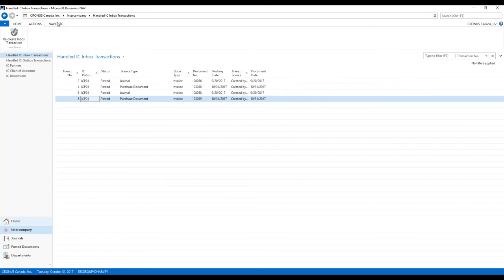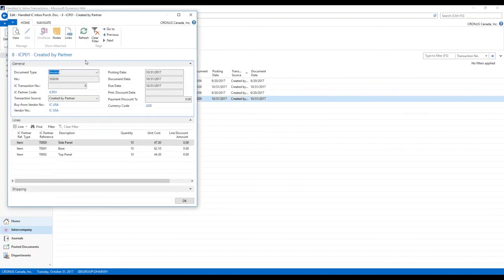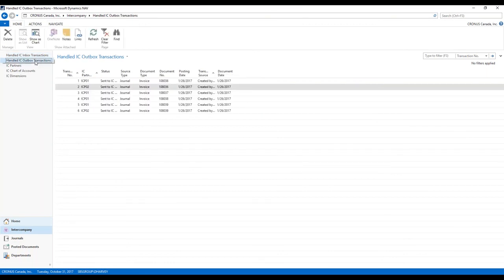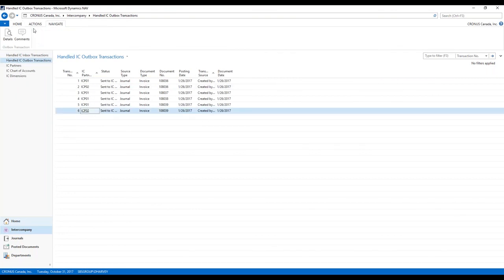I can also navigate to see the details of it, and it brings me up and shows me the information again. And it also will tell me if the status was that I had just brought it into the system or if I canceled it and so forth. So it does show me that information back and forth. And then if I have anything that's sent out, so there's my different partners that it sent information out. And once again, I could look at the details. And then one of the other things is you can recreate the transaction. So if you accidentally cancel the transaction or you tell it not to send or send it back, then it will let you recreate it to push the information back.